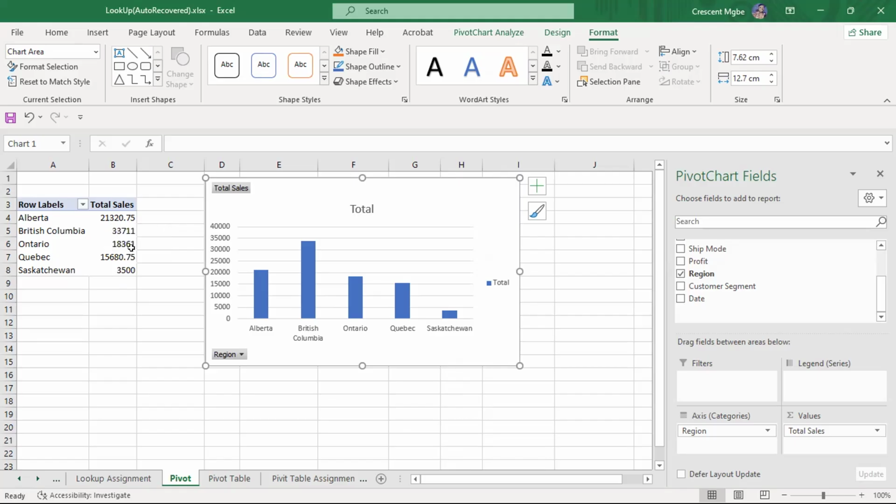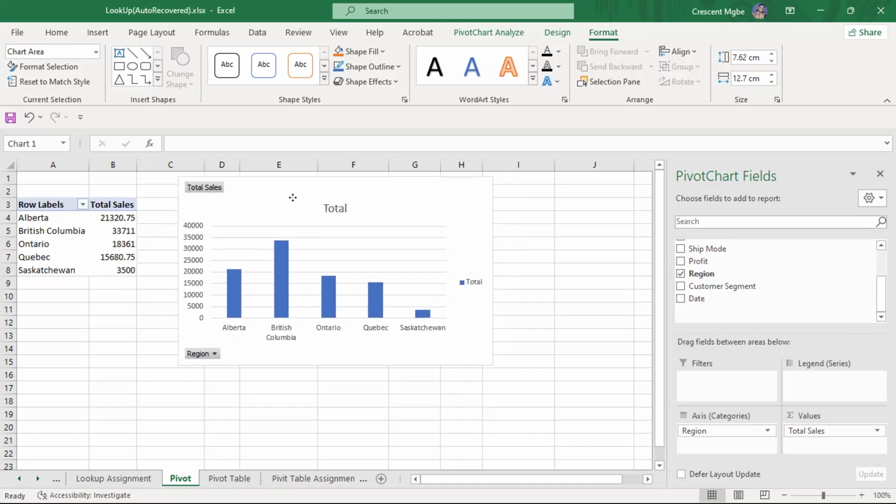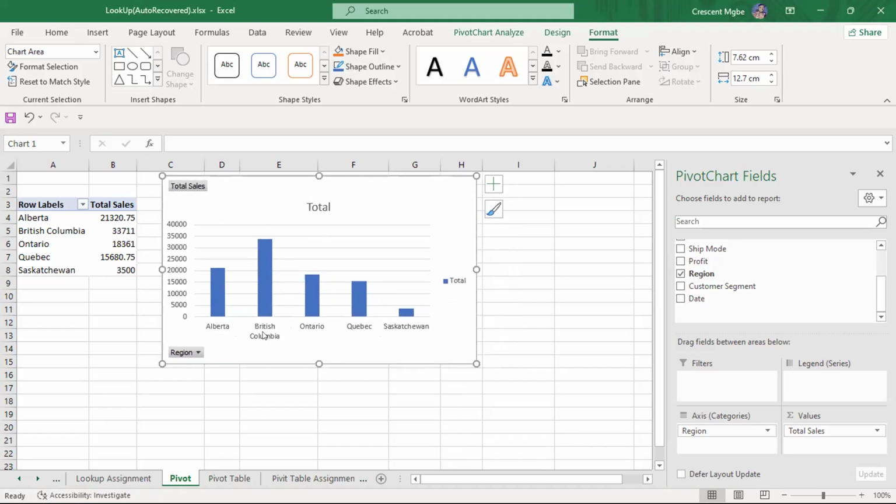But if you don't sort, you have to go through all of them before you can decide which is the highest one. But here, just at a glance, you can already see that British Columbia gave us the highest sales, followed by Alberta, then Ontario, then Quebec, and then Saskatchewan. At a glance. So this is like visual.